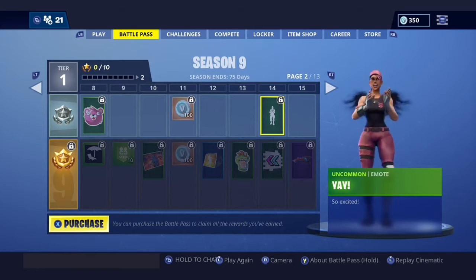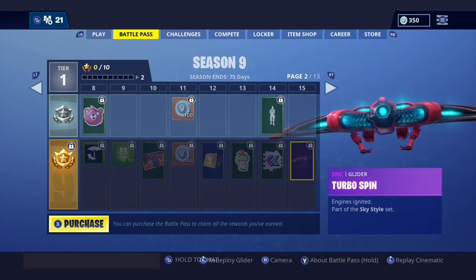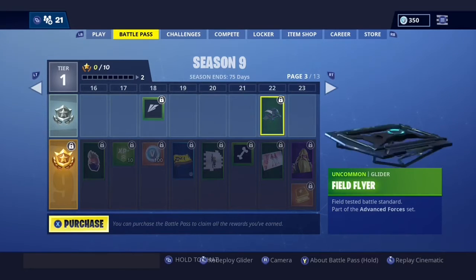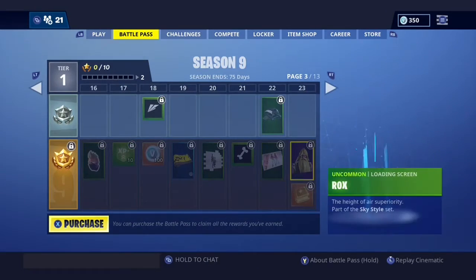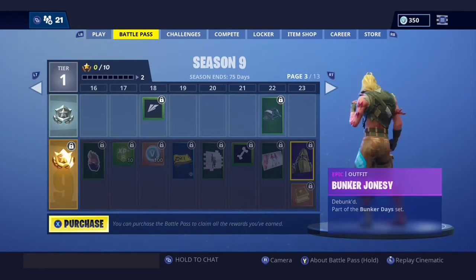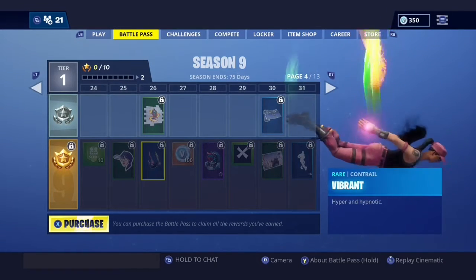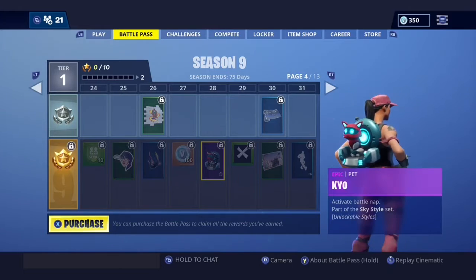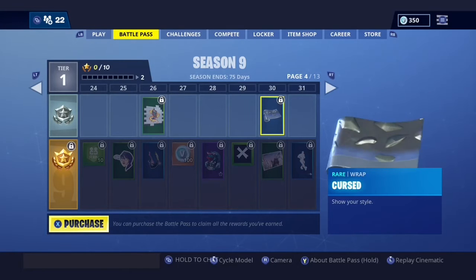Okay, and we got more emotes that aren't too good at all. Turbo spin, another glider I'm probably not gonna use. More V-Bucks, ripe wrap skin, another glider. Oh, I missed the skin. Oh, I went over it. Alright. That's that default one. Huh. A long beard. V-Bucks. Oh. Vibrant trail. That looks cool. You got a robot cat bat bling. Cat looking thing. Curse map doesn't look too good at all.